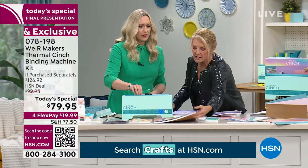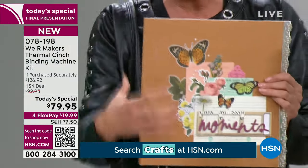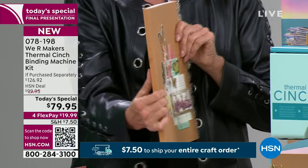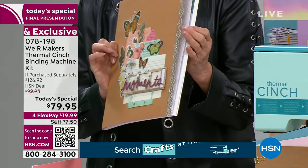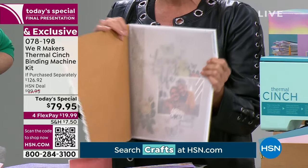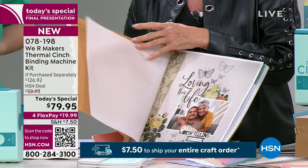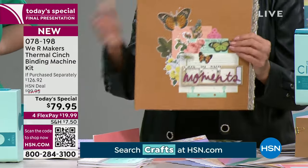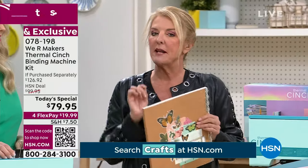Let's show the scrapbook. In the past, if we've been scrapbookers, you know what happens — it's an album with a three-ring binder, bulky and big, taking up so much room. That's why a lot of us kind of stopped doing scrapbooking. Now those same pages that took up so much room in a big bulky three-ring binder can become this gorgeous, beautiful, almost professional-looking scrapbook. Take all those scrapbook pages you love to make and we're going to bind them professionally using the Cinch.